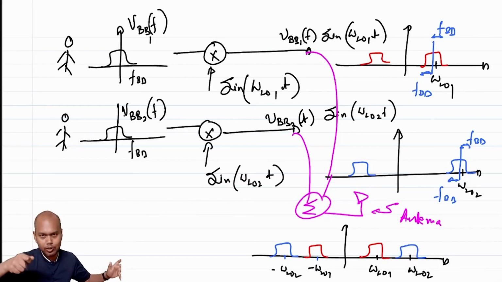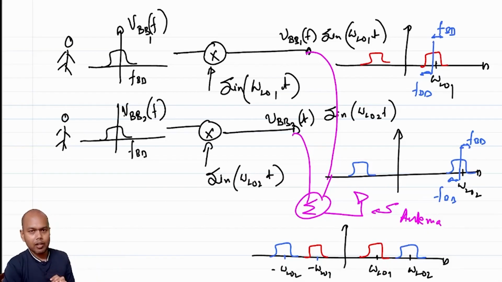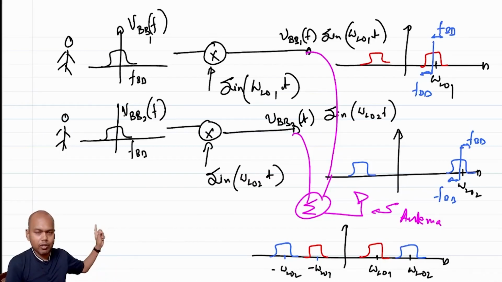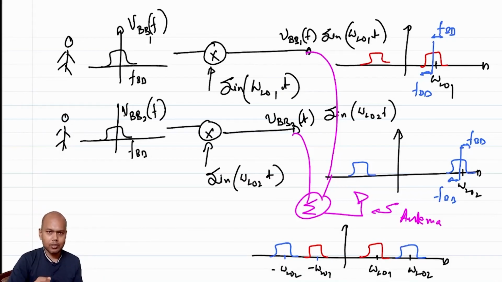It's like a radio. You tune your knobs and you better listen to that channel omega LO1, then I'll be able to listen to user A. If I turn my knob to omega LO2, I'll not be able to listen to user A. I'll probably be listening to another user, right? That's exactly what happens in a radio. When you turn your knobs, you are tuning into the channels that you want. When you turn your knob, what you essentially do is change these omega LO1s or 2s or 3s.